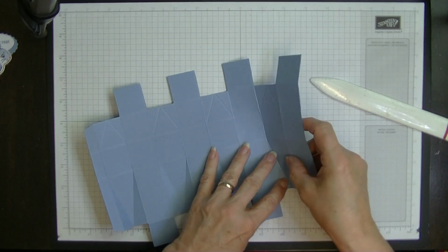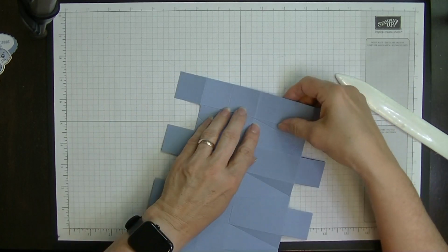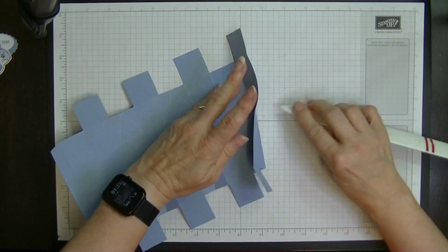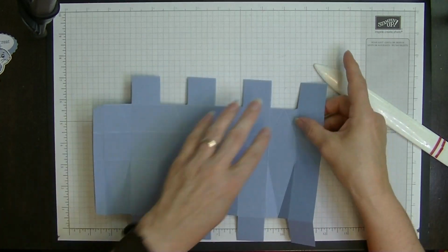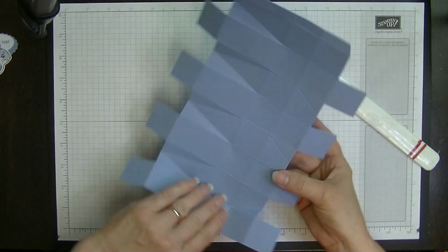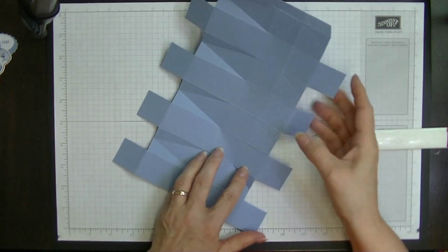One more on the long side. It just seems to me, when I run my finger along that edge, my fingernail, I mean if you don't have fingernails it might be a little bit harder, I just find that it actually goes in a lot easier. So we're going to now do the small ones. I'm just going to turn that because it's actually easier for me to do it on that angle.